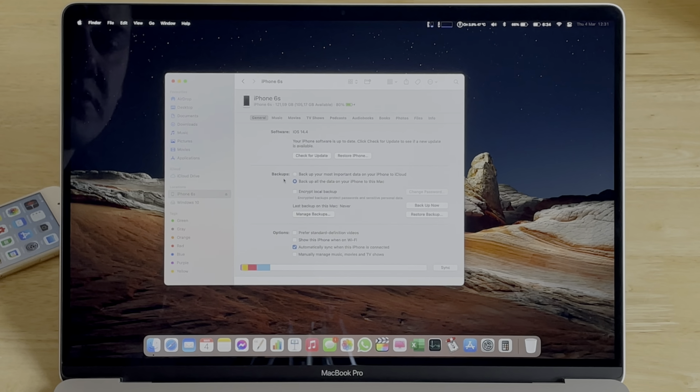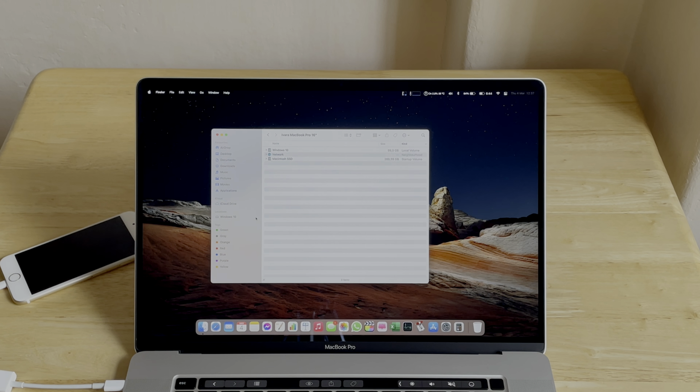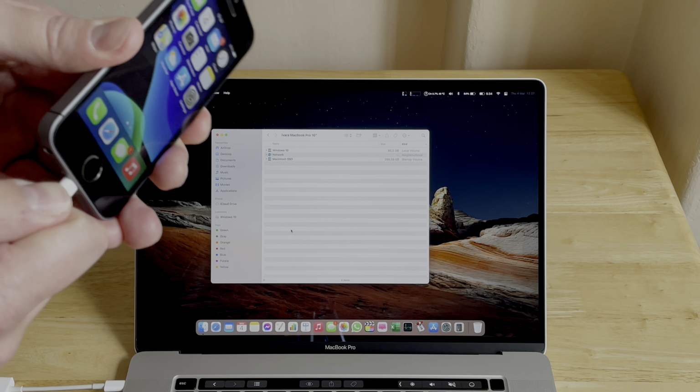And after the backup has been completed, you go back to the Finder window, to your left side panel, and under Locations, next to the iPhone 6s, click this eject button here. Click on it and it disappears. Now we can safely unplug the iPhone 6s and choose our iPhone SE as an example. That could be anything, the newest iPhone 12, 12 Pro, and just connect it to your computer like that.